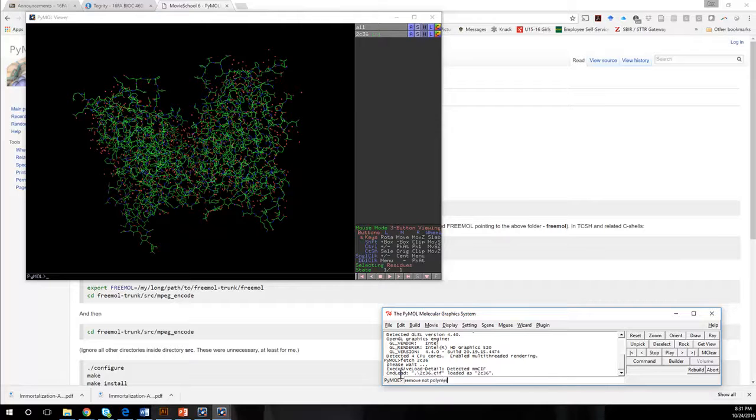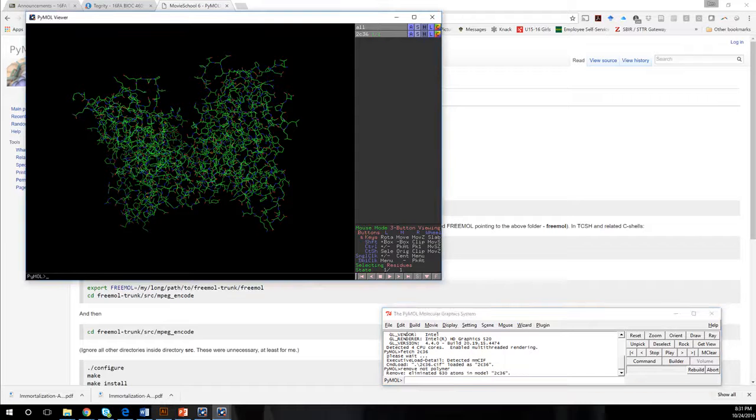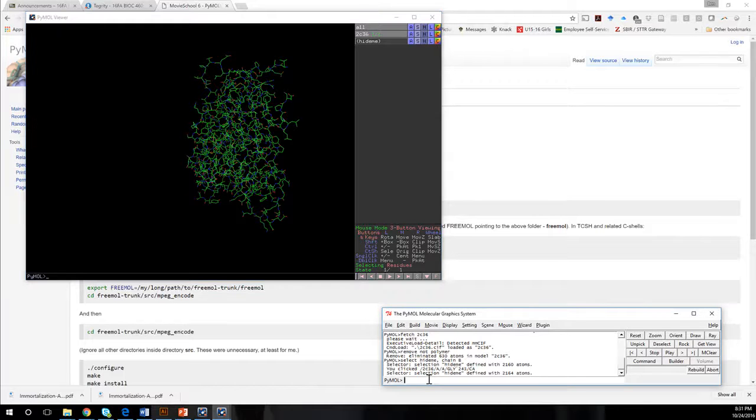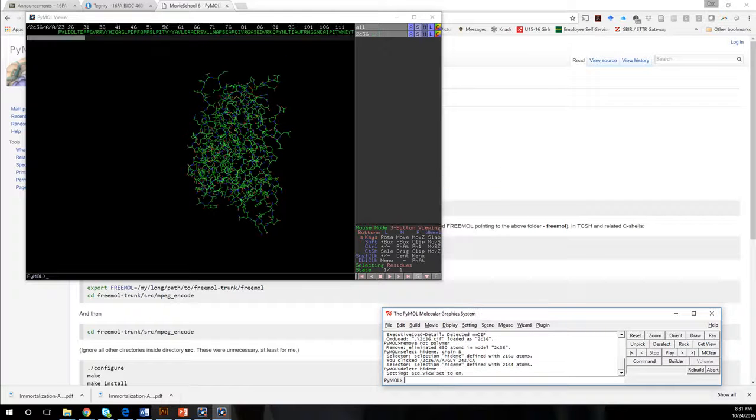Remove not polymer. There's 2 chains in this, so I'm going to assign chain B, and I'm going to hide everything about chain B, and then I'm going to delete chain B. Let's set up our sequence so we know what we're looking at. It doesn't delete, it just makes it so that it's not there. So it doesn't delete it, there still is chain B. So I have to be a little careful about that, but for the most part it's gone.